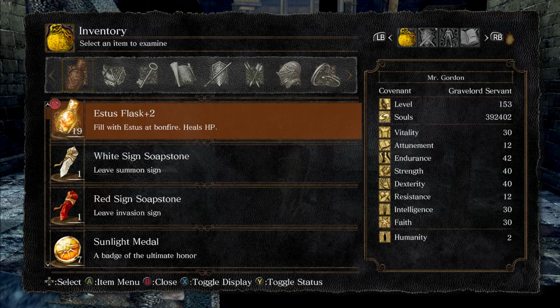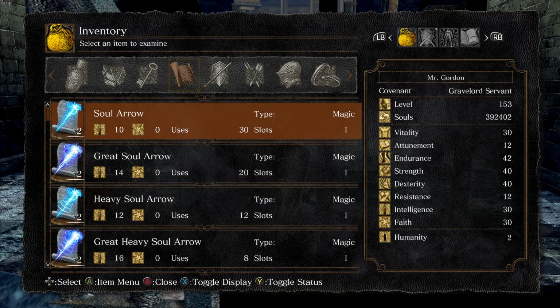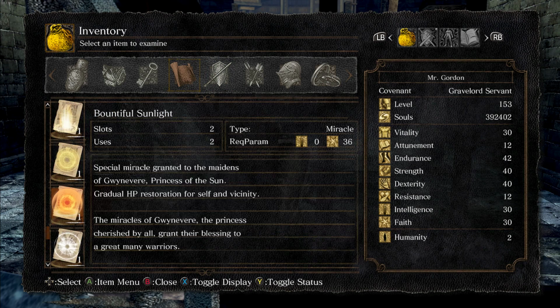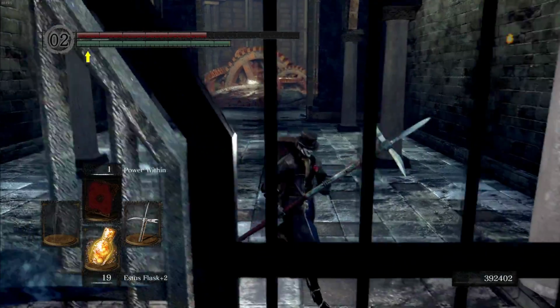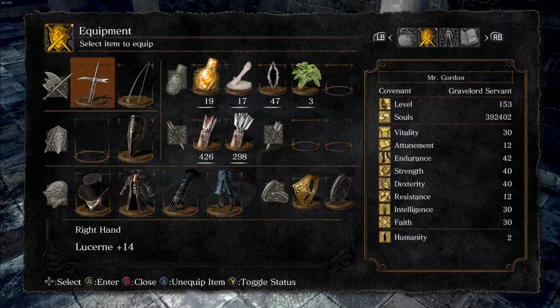Miracle Bountiful Sunlight. So that is a guaranteed drop from these guys, the ones in the corner here at least. Requires 36 faith, good lord. Special miracle granted to the Maidens of Guinevere, Princess of the Sun. Gradual HP restoration for self and vicinity. The miracles of Guinevere, the princess cherished by all, grant their blessing to a great many warriors. This should be tight. Miracle Soothing Sunlight.